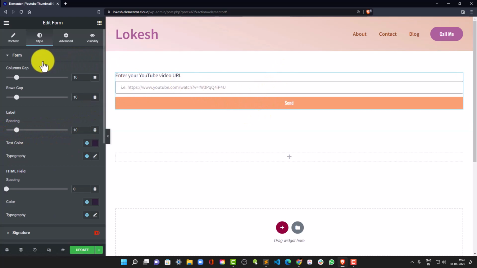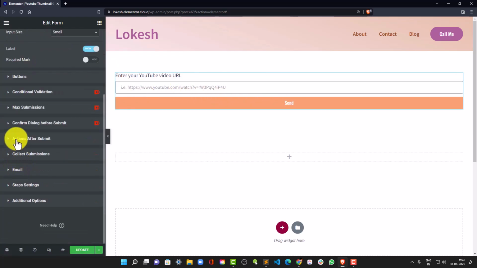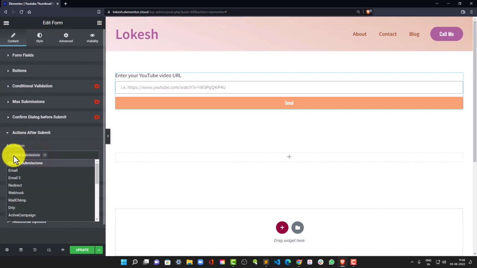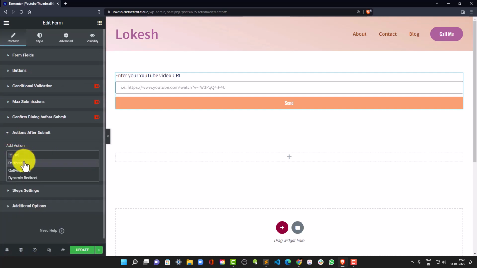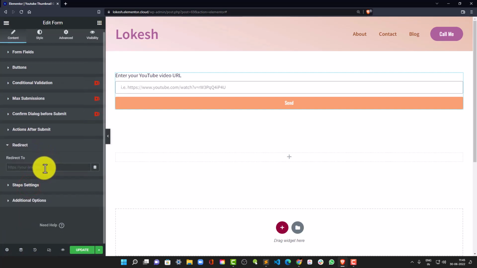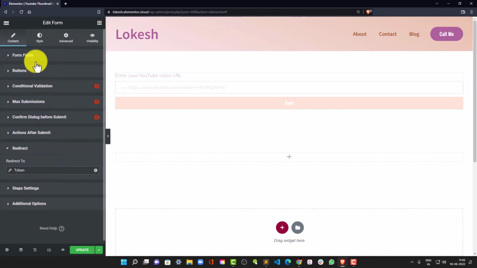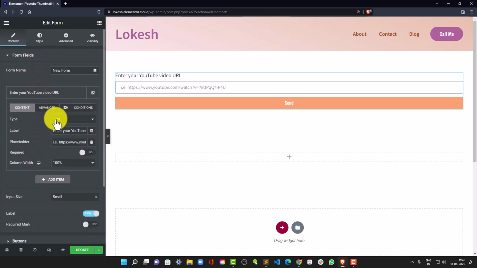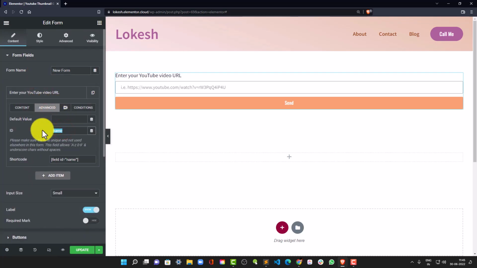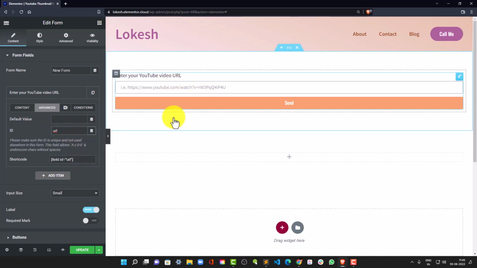Now we need an action that will allow us to redirect to the same page. So we're going to use a redirect action, and then we'll use a token. For the form field I will change it to probably just URL, because it is holding the YouTube URL.